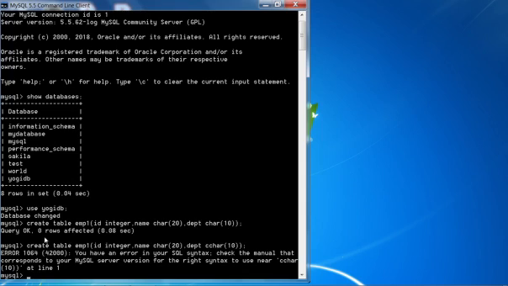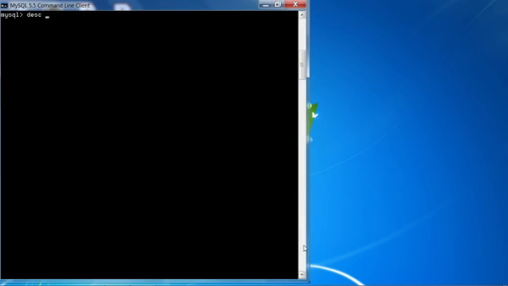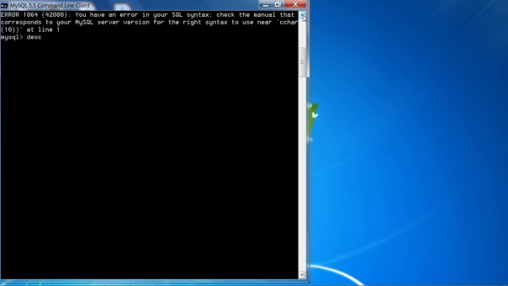But in our first attempt we have created our table. If we have created our table, then how to see whether the table is created or not? Then we have to use the describe command, DESC. In short, we have to type the describe command like DESC and then the table name.